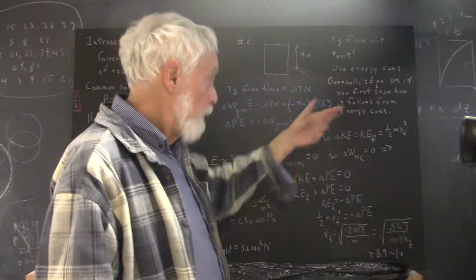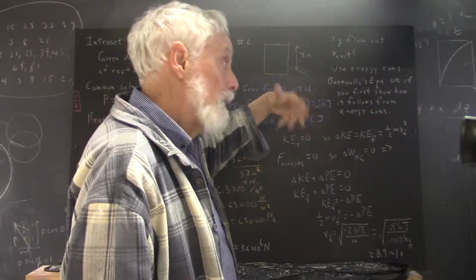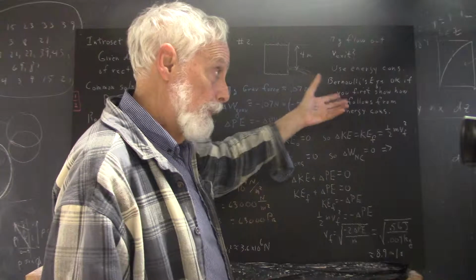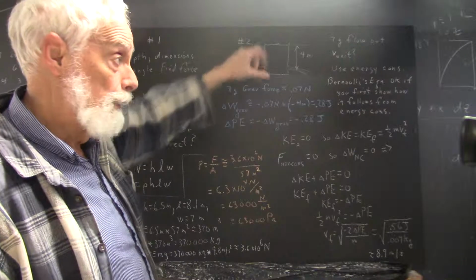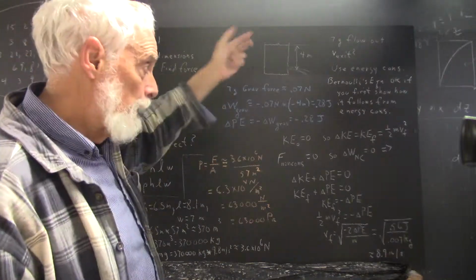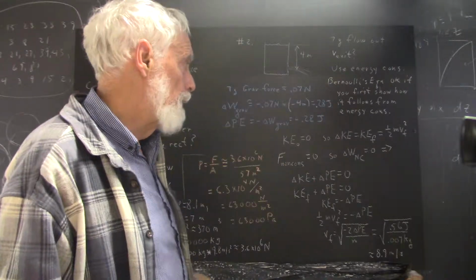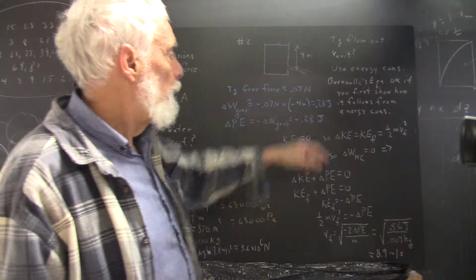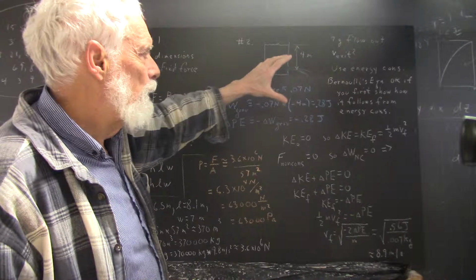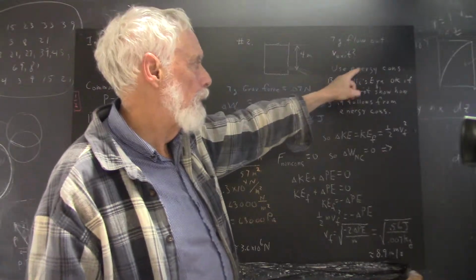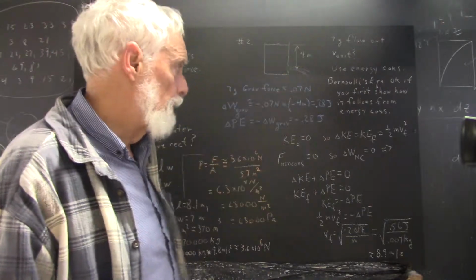Now, people will use Bernoulli's equation to solve this and will say that, well, Bernoulli's equation is equivalent to energy conservation, or at least it embodies energy conservation in a certain situation that applies here, and that's good. I would not give full credit for just using Bernoulli's equation. I'd probably give you 7 points out of 10, depending on the course, and say that, okay, that's good, but you didn't show energy conservation. You didn't really use energy conservation. You just waved your hands and said that Bernoulli's equation involves energy conservation.